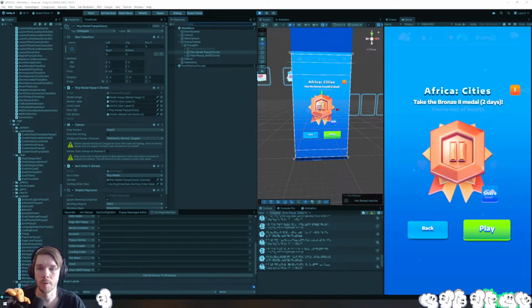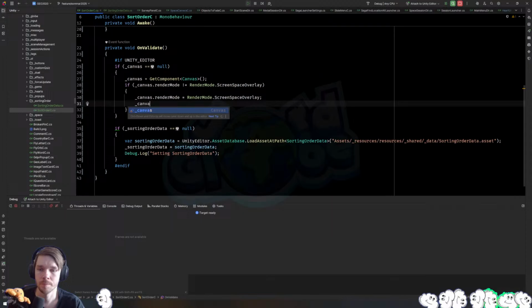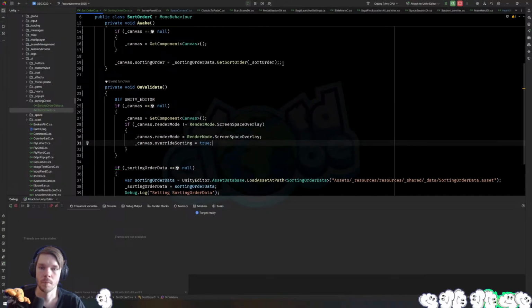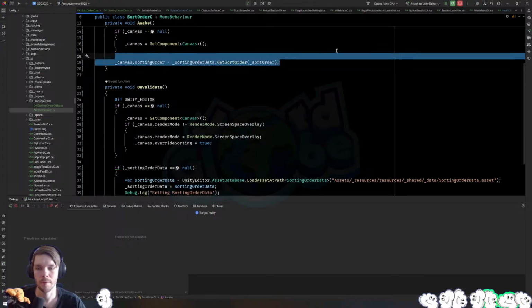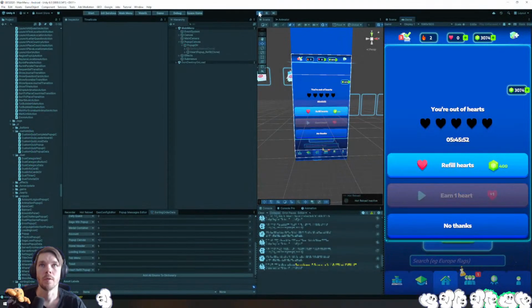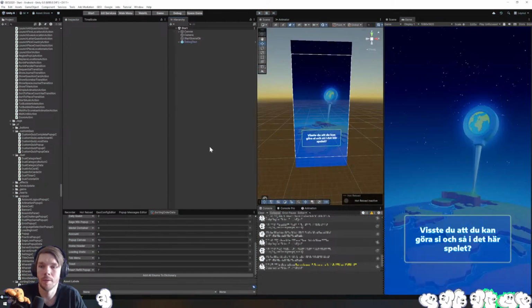Does it override sorting as well, right? We could also set this in here, because why not? Might as well just set it and then we force it when we play as well.